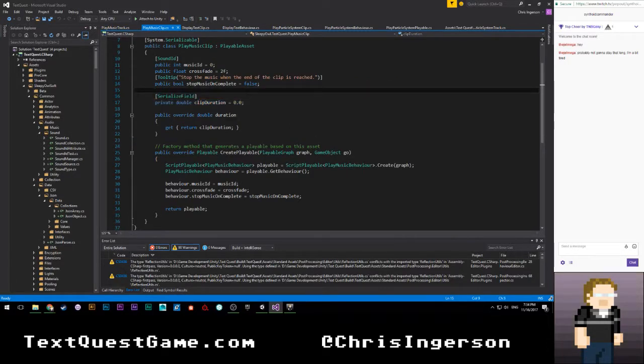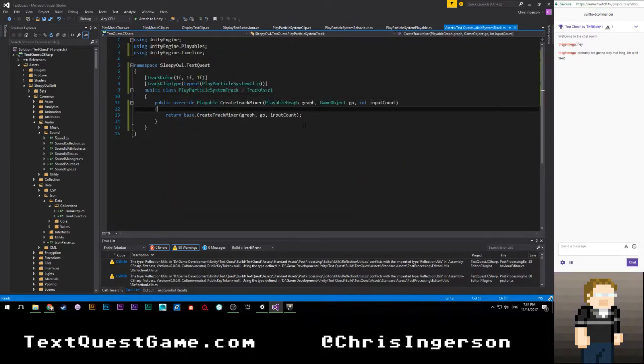So we can do functionality like that. I don't know if it would be good to do something like that, because we could very easily say, let's see, in our create track mixer, we could have an is dirty check, and then we could say for all of the tracks that we see, if they're not set to loop, then set the duration of the clip and the name. Well, not the name. The name is always going to be set. Set the duration of the clip to be the length of the, what's the term? The particle system. However long it's supposed to play for. So I'll go ahead and show you what that would look like.